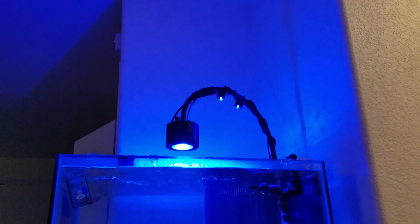So if you see up there, there's two little LEDs mounted to the gooseneck. Those are the moonlights for the Apex lunar module, whatever it's called. And right now they're on with the Kessel as well, but for a while it'll just be the moonlights. It can actually follow the lunar cycle, but I don't have it doing that right now because it's kind of weird. Sometimes the moon is out in the middle of the day, and having those blue lights on in the middle of the day seems to make absolutely no sense to me.